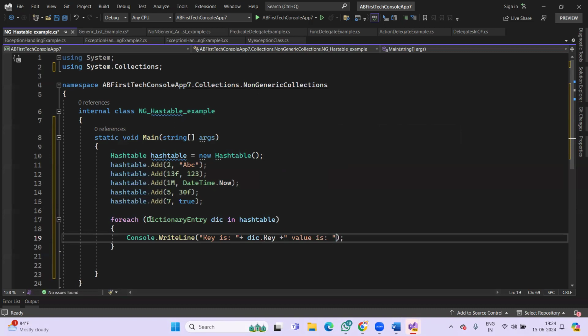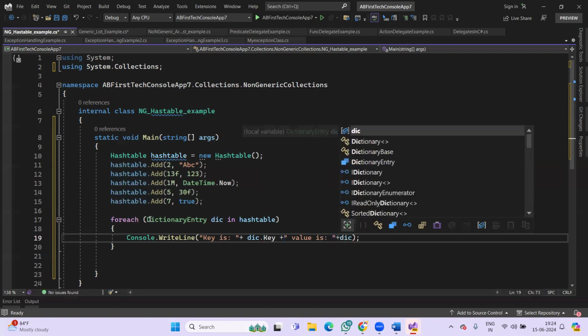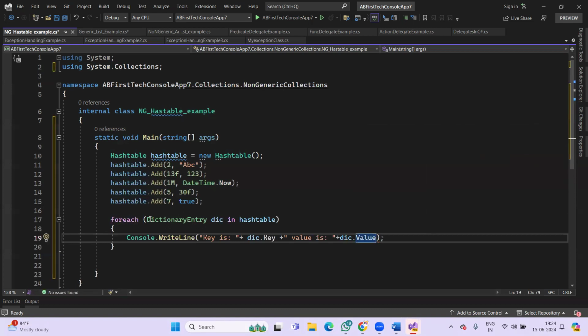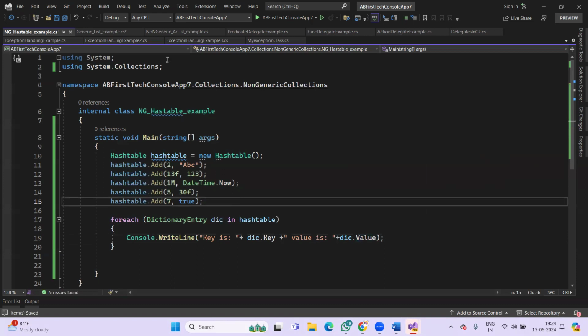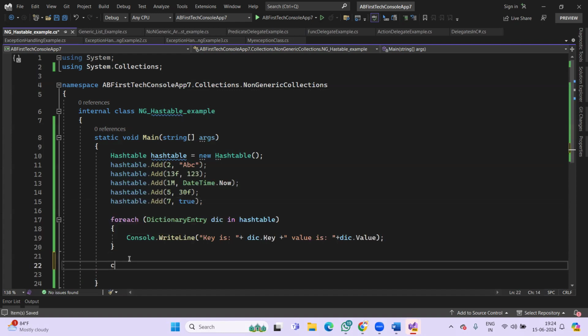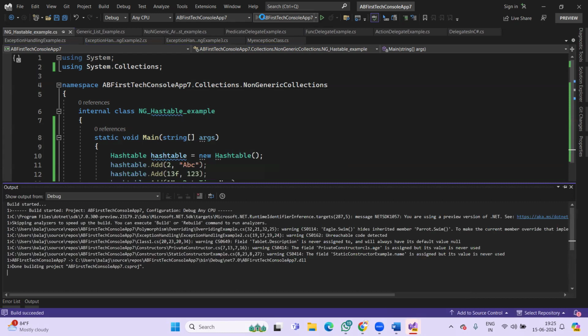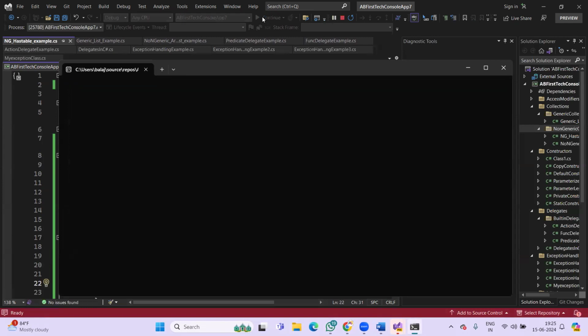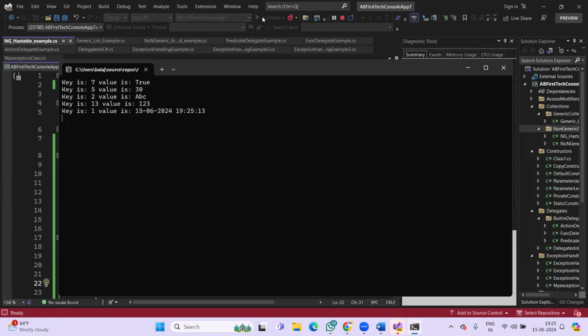Value is the value. So this is how the value will work.